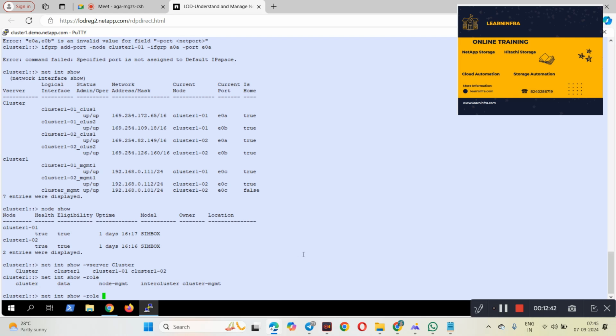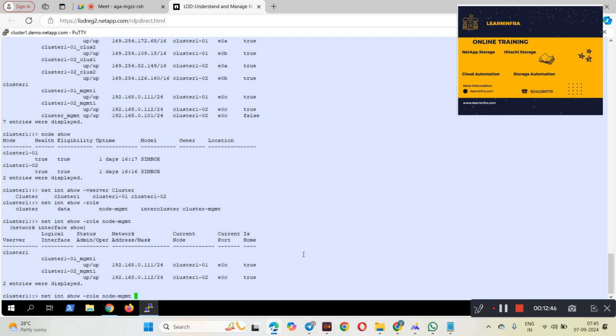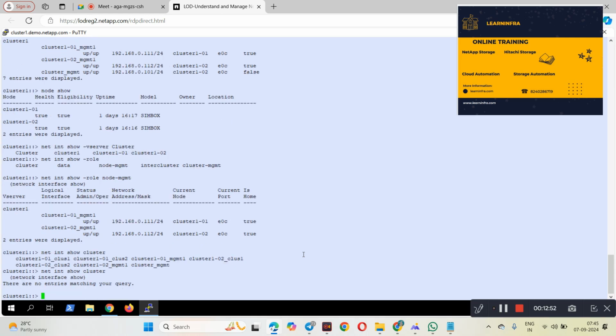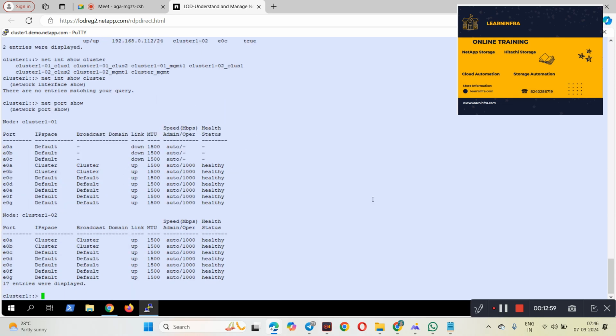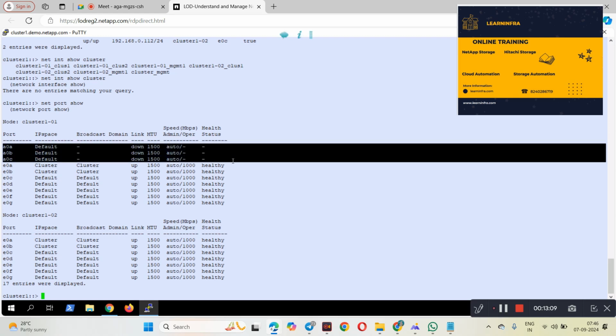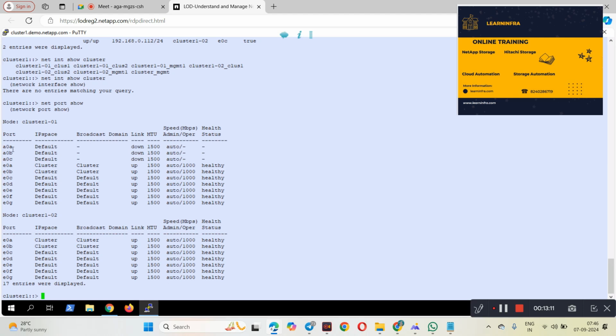So show me how many ports are there in this, the physical ports. I want to see how many physical ports are there. Yeah, that is the command I gave initially. These are the physical ports. So hold on, A0A, A0B, these three are logical ports I just created now, right? Interface group. Yes, this is a logical port.